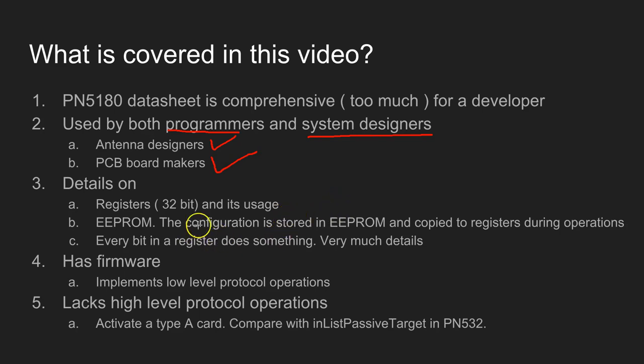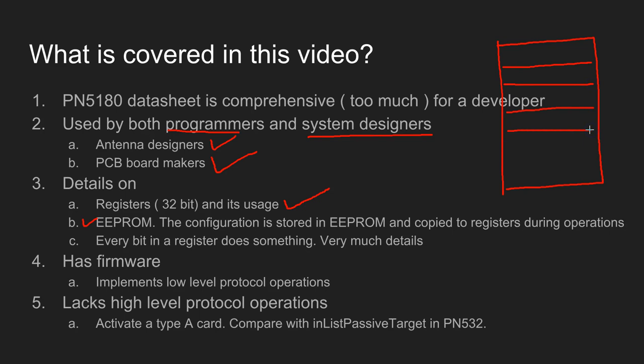I'm going to cover in detail various registers and the EEPROM and every bit of the register. Most of the programming you'll be doing in this chip is about storing certain values in a register. Registers are the internal memory of a processor, and there are some fixed number of registers in the processor. When I say processor, it is this PN5180, and each register has got a number starting from 0 and goes up to maybe 30 or 40, and the size of the registers is 32 bits.